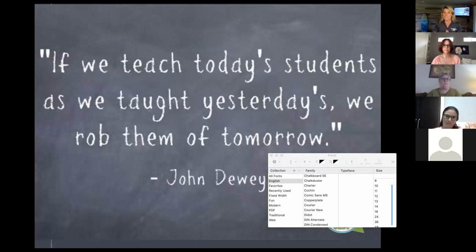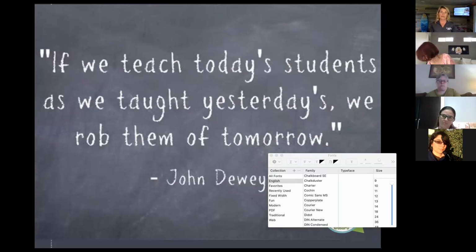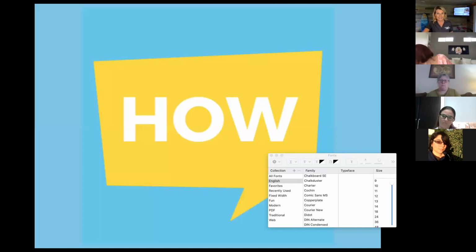And I think this speaks very true. We have to do something different for these students. We really have to think about, one, we don't know what the future is going to hold. We're always going to have to be prepared for the next pandemic. We always have to be prepared that if somebody gets it in our building, the school will be shut down for two weeks, if not longer. So we really need to think about how we roll out our lessons to meet the needs of the students. But how do we do that?